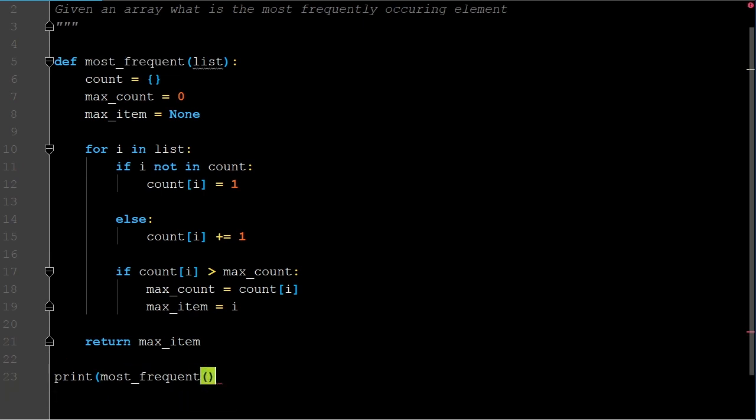We're going to open and close, and I'm also going to open and close the function out just so we're consistent. And now within this, we're going to be passing a list. I'm going to put that list in. So let's say we did 1, 3, 3, another 3, 2, 1, 1, 1. So we can tell that we should get a 1 as our output. But I wanted to have the 1 after the 3 because I don't want it to be numerically validated. And you should be able to do negative numbers in this as well.